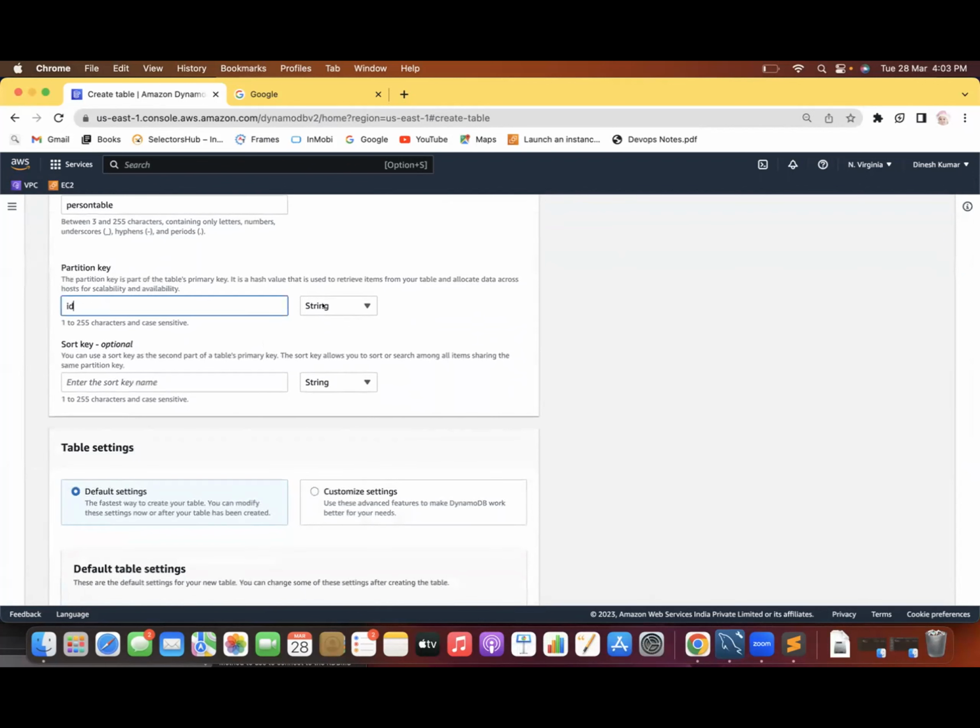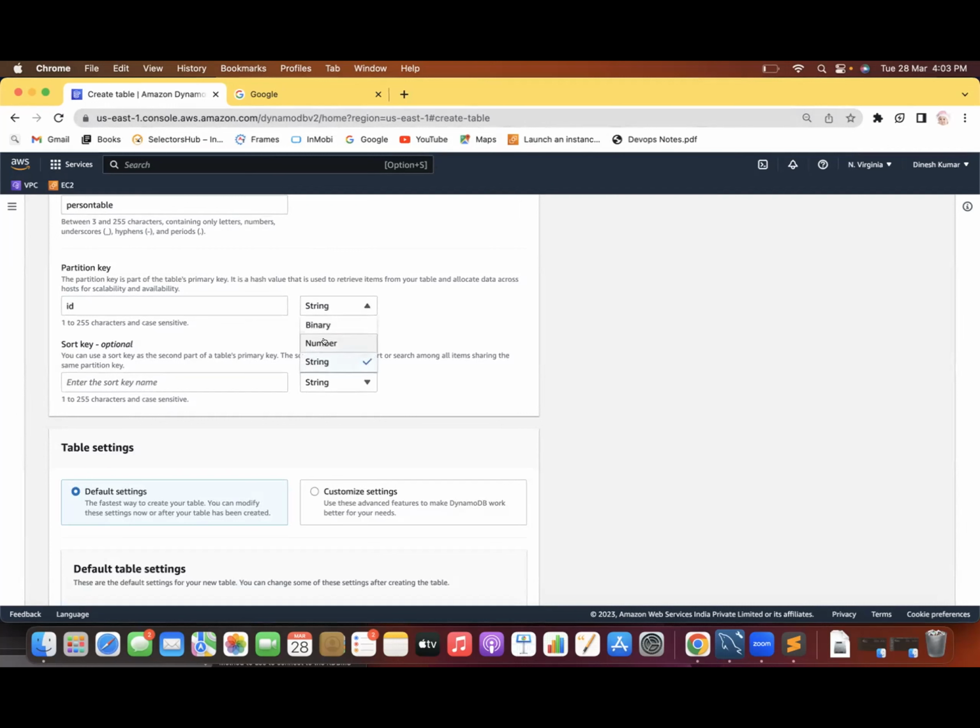Say I have a person ID, and this is the partition key.